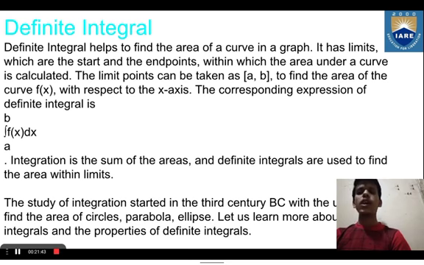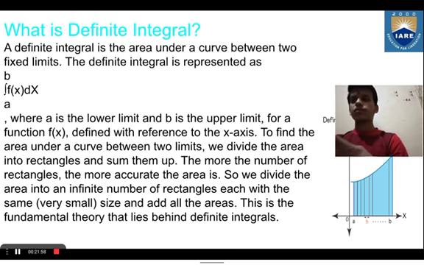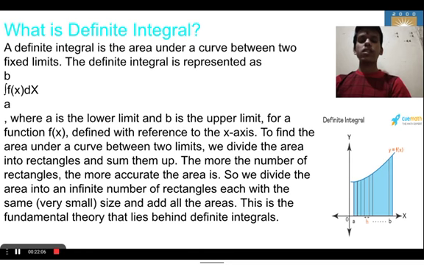Integration is the sum of areas, and definite integrals are used to find the area within the limits which are given. Especially, definite integral is used to find the area of circles, parabolas, ellipses. Now, which we have seen already, what is definite integral? It has limits like a to b to find the area within the limits.